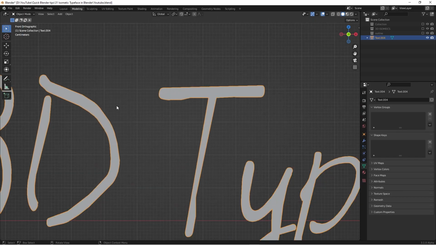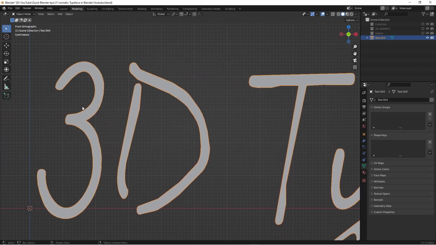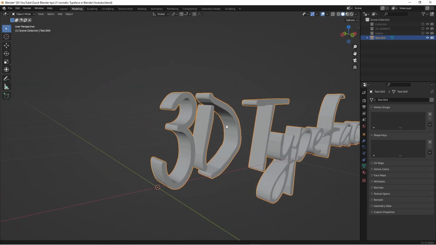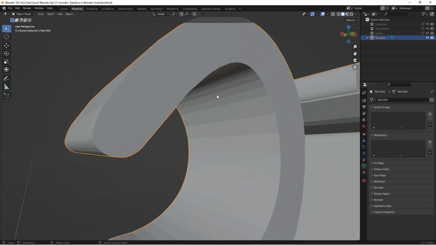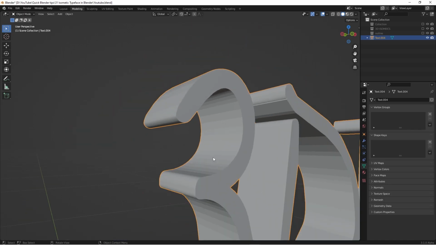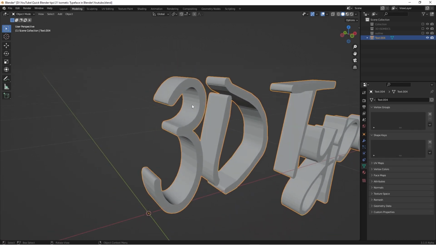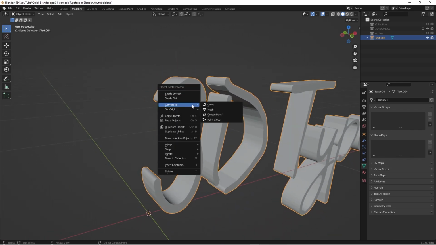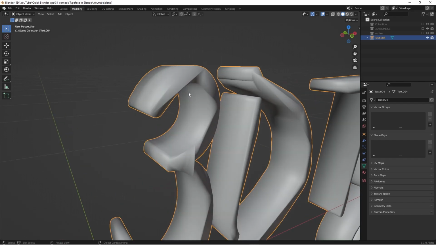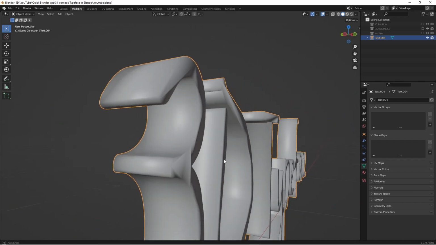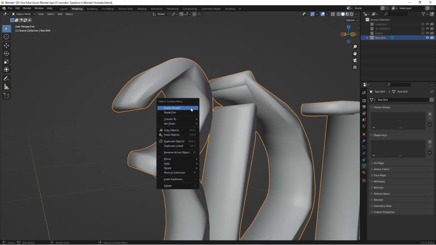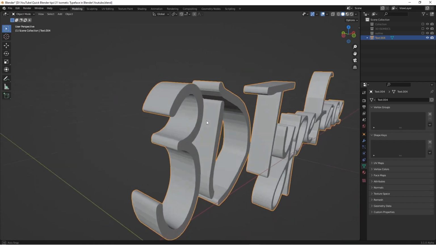Okay, so next thing I want to do is we need to refine this a little bit better, because you can see here these are not really perfect shading. It looks a little bit choppy. If I right click and go to Shade Smooth, you will see this is a pretty terrible shading if I just directly do that. So we definitely need to do some modification on that.